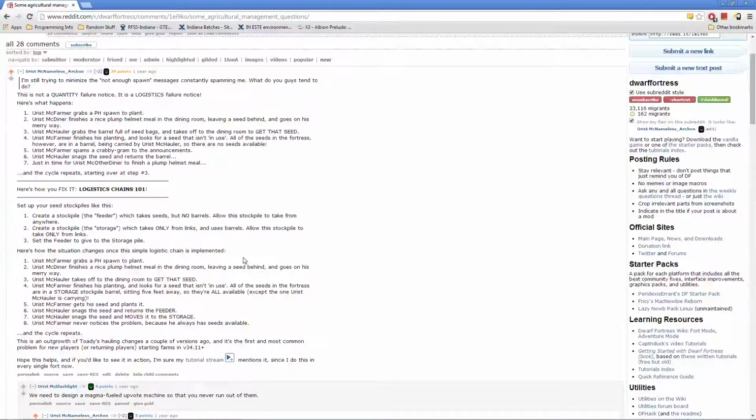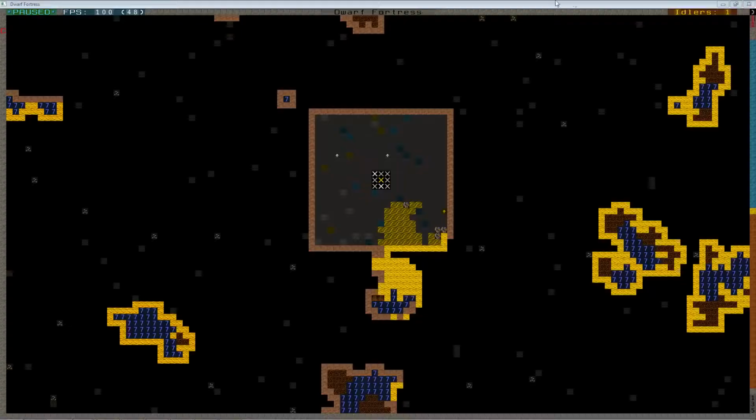Oh, did I put it up? Did somebody put it up on the wiki? I couldn't remember if I did or not. That's great. So if it's on the wiki, that's perfect. Now everybody can just go out to the wiki and look at seeds. There you go, guys.